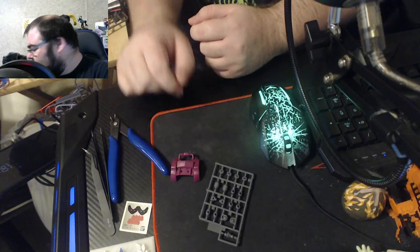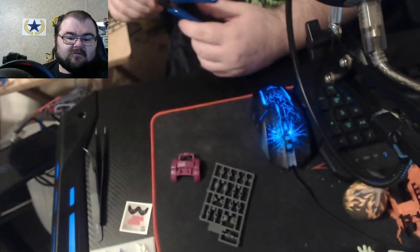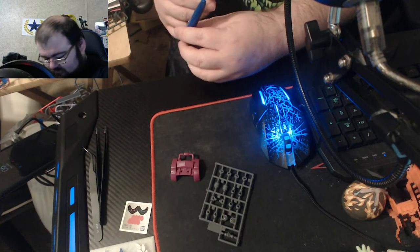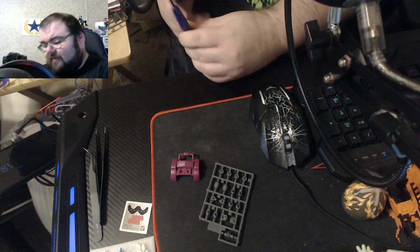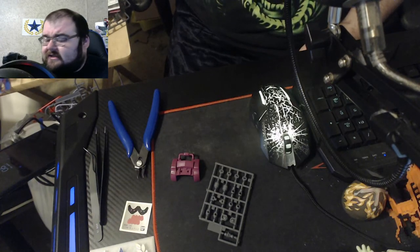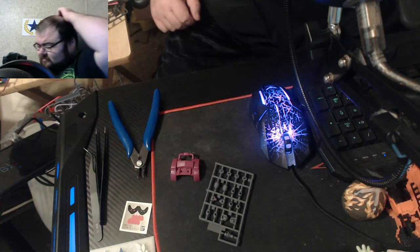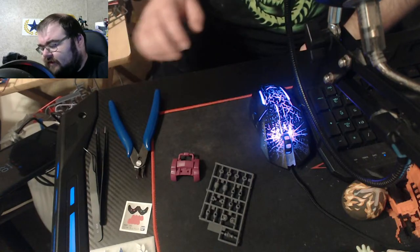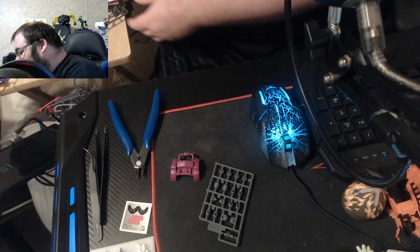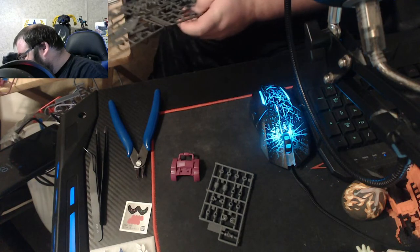The first thing we're doing is we're putting together a chest here. We tend to get a fly problem towards the summer months just because our house isn't perfectly sealed — it sucks, but it is what it is. We tend to have a bug problem during the summer too. This kit doesn't look like it's going to take me forever, and I was kind of hoping that this wouldn't be a super long kit.